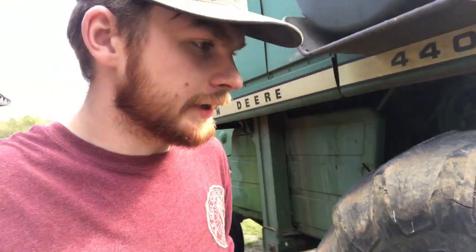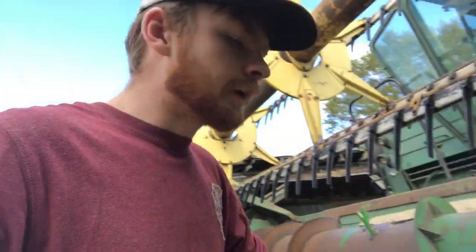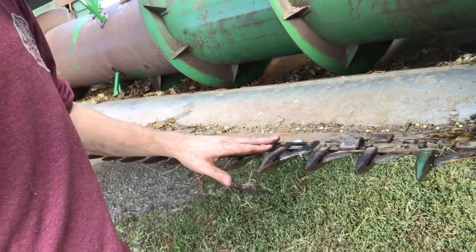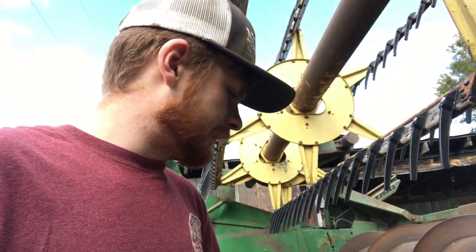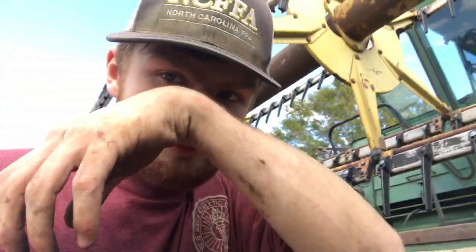I got this thing greased and did as much unplugging as I could. I don't know if I got it all — I tried turning the cylinder right here but it wouldn't turn with my hand, so I'm going to assume it's probably still clogged in there at least a little bit. I got what I could get to, and when my mechanic shows up we should get something fixed. We also replaced a couple of the knives. We didn't have any new ones, but I found some good ones in a box in the garage. Hopefully this should be good enough to at least get me started. I'll probably buy new ones today and replace them this winter right before I cut barley, because I think I'll need new knives for barley.